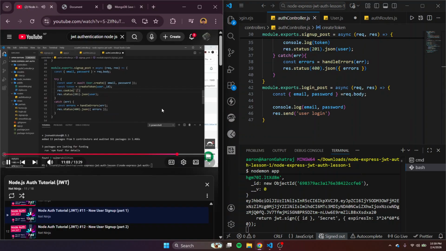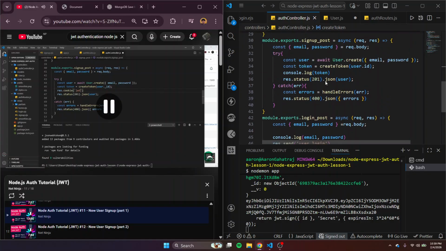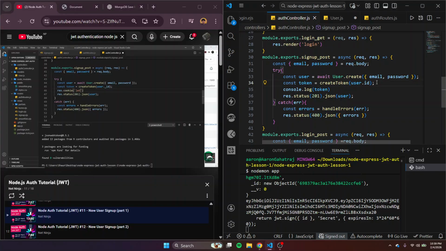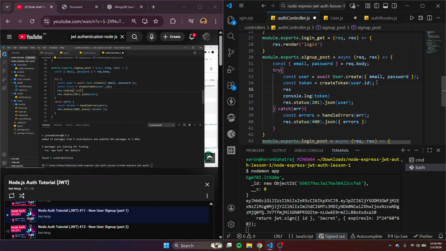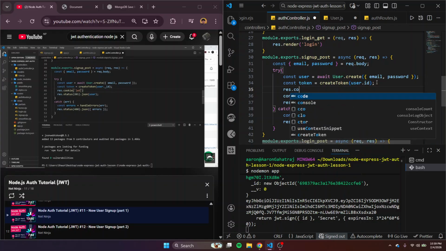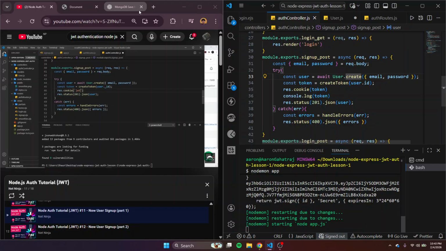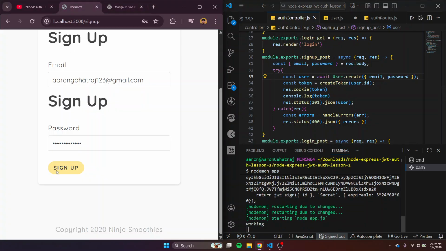It's going to be called JWT. So that's what we're... Response to set a cookie. Set a cookie of token. So I want to see. This is like magical.